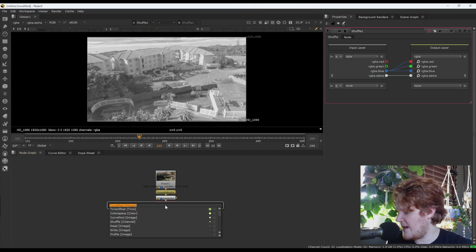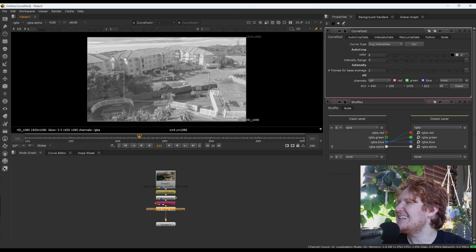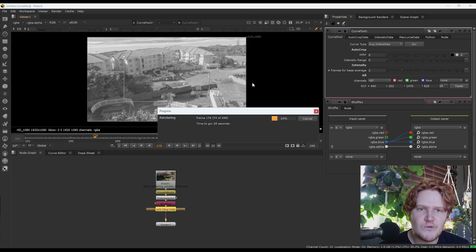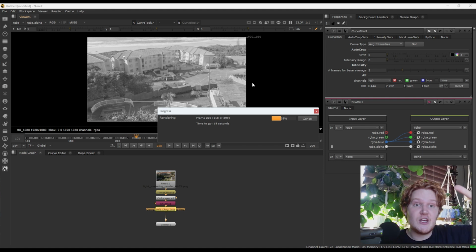I don't want that, so I'm actually just going to delete that and add in my regular Curvetool, and I'm just going to make this about that big. That's pretty good. And you hit go. And this is called a Curvetool for a reason. When it's done scanning our video, it's going to give us a graph of how bright our video is throughout the entire thing. I'll show it to you, but you don't really need to look at it.